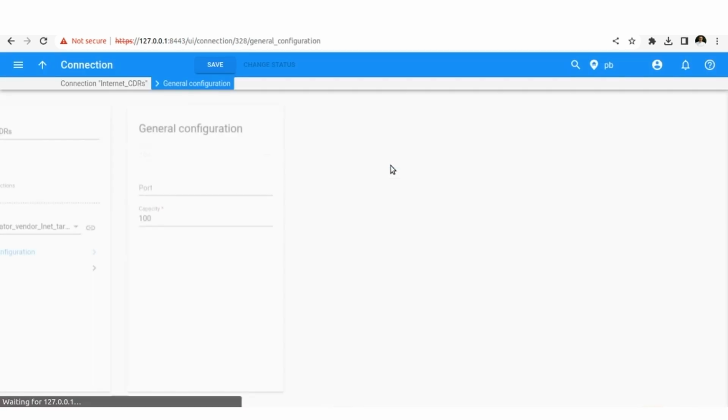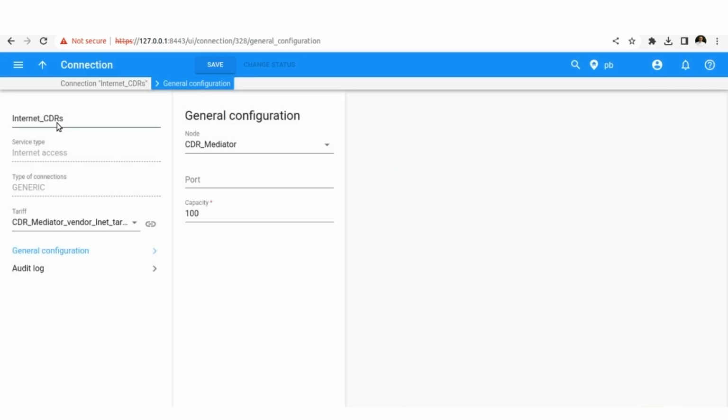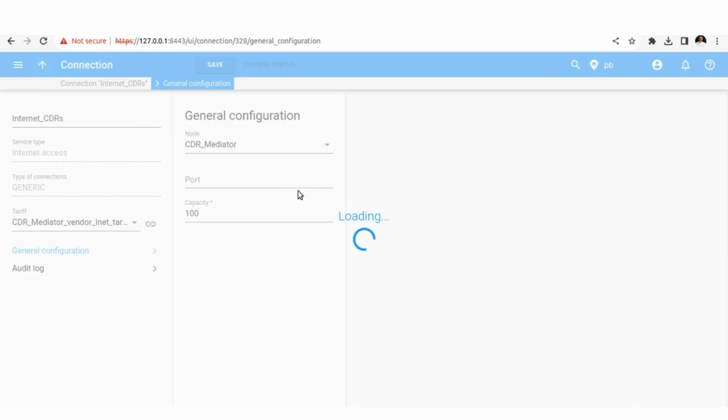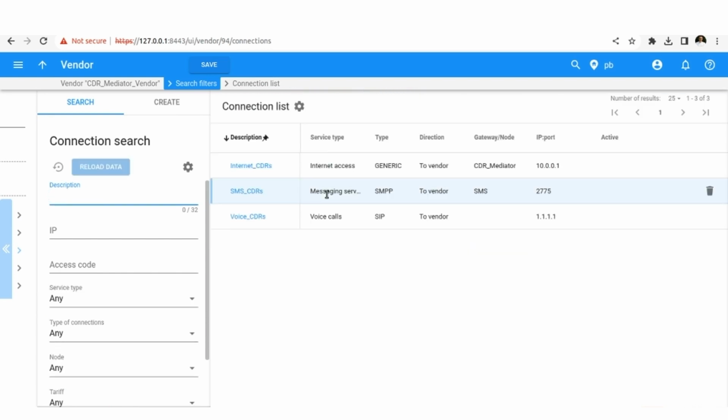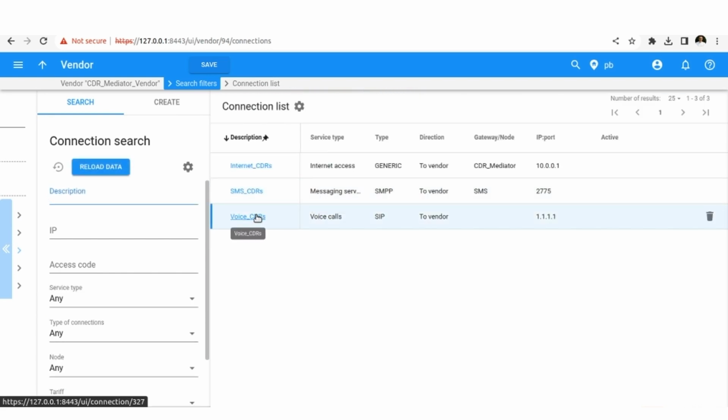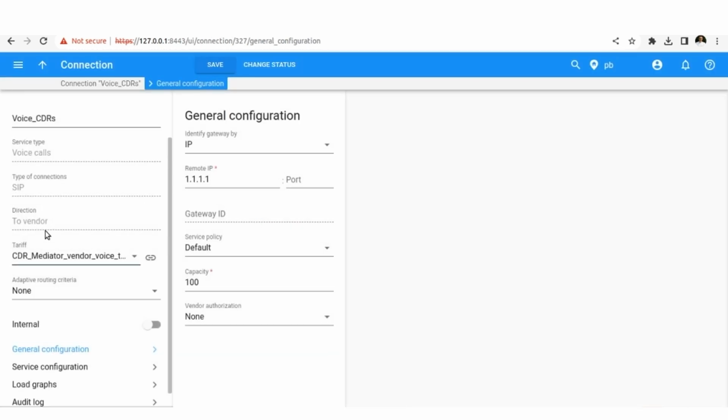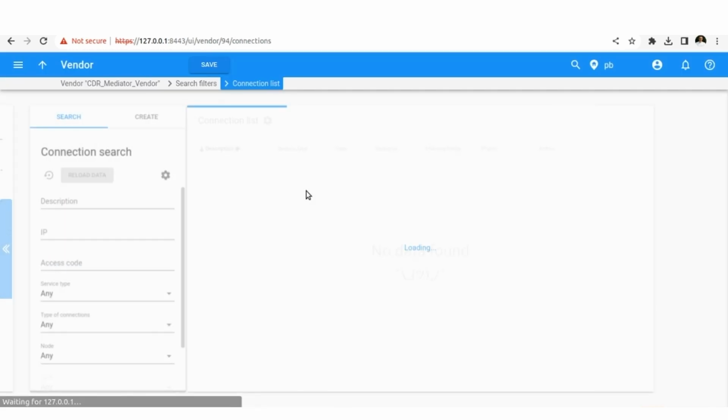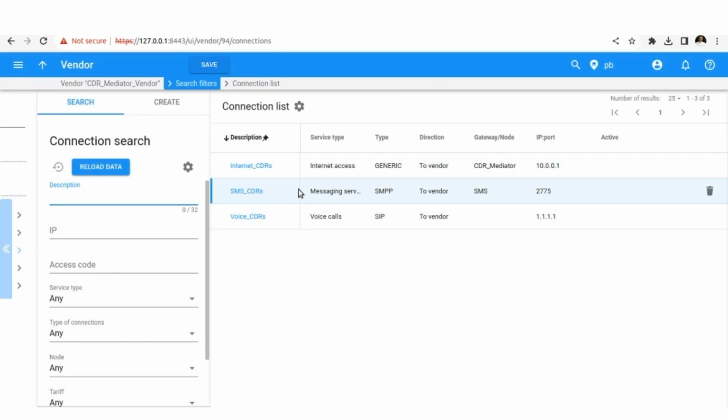So the internet CDRs with an appropriate tariff assigned, voice CDRs with the appropriate tariff assigned, and messaging.